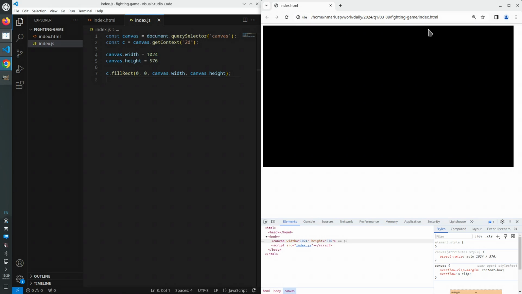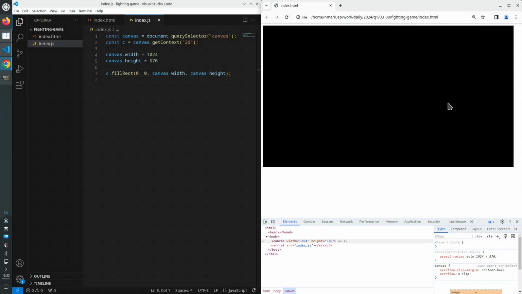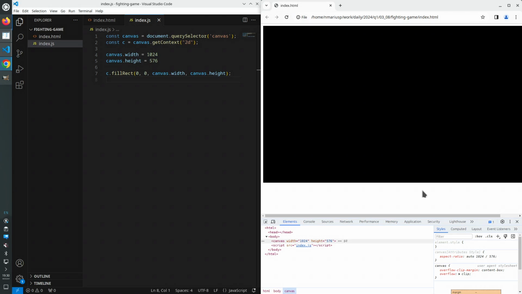If you go 90% zoom in Google Chrome, the entire canvas will be visible at the same time inside of the web browser. We can reset the zoom either by clicking on this button, go reset, or we can go Control 0. So we can go Control minus and Control 0, or we can go Control scroll down, Control scroll up with the mouse scroll button.